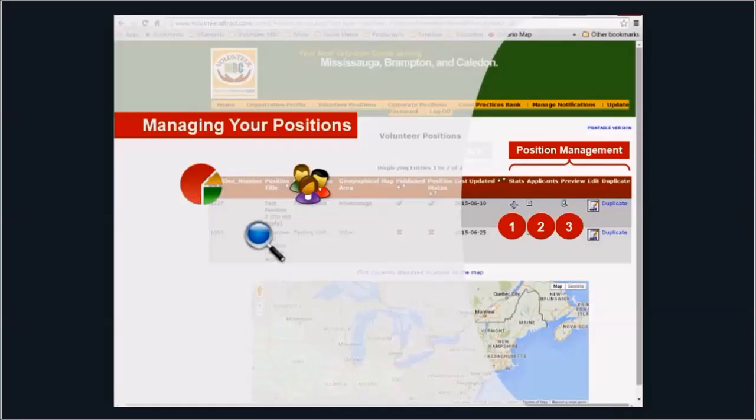the applicants function to see a list of applicants to your position, the preview function to preview your position description, to review it either after the first submission or on a later date for changes or updates, the edit function to either update, close, or republish an existing position description, the duplicate function to create a new position description when the information is very similar and requires only minor changes. It is a copying of a template of a previous position description. In the next few minutes, we will explore these functions separately.